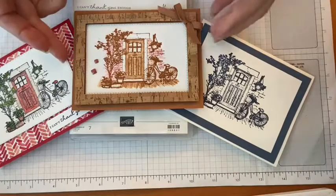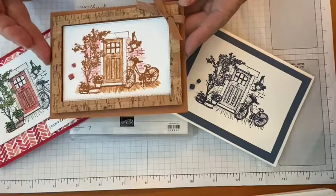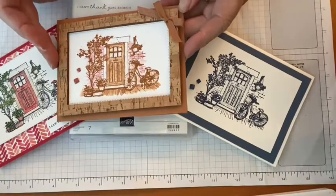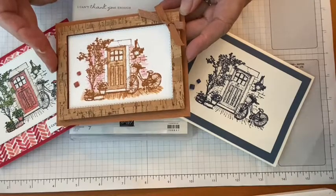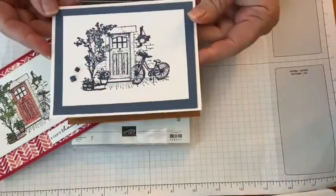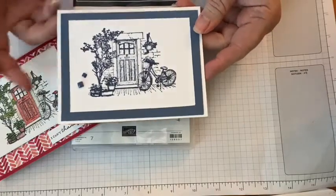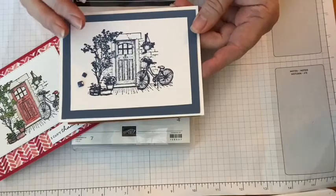So this is the card that we're going to make today, and as you can see, I didn't color the heck out of it. I colored a little bit of it, and that's the fun thing I think about this, that you can color a little, or you can color a lot of it and still have fun with it. This is similar to a card that I saw that I first decided that I just really liked, and as you can see, it was just stamped in Misty Moonlight, zero coloring.